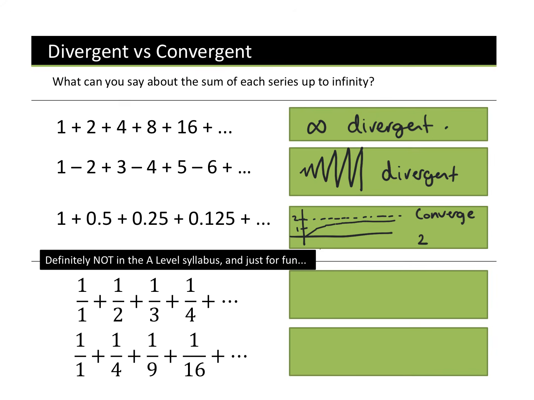So if you put 1 in your calculator, add 0.5 is 1.5, plus 0.25, we're now at 1.75, plus 0.125, we're now at 1.875. And then if we add on half of 0.125, we're never actually going to reach 2. This is called convergent, okay? It's really, really important that we understand the difference between divergent and convergent. I'm also going to give a bag of Haribos to anyone who can tell me what these are, and we'll come back to these later.